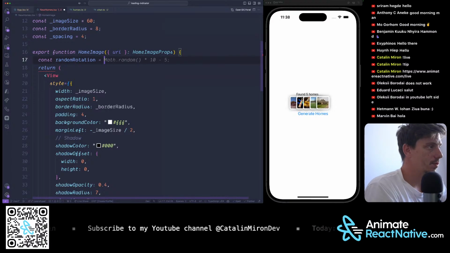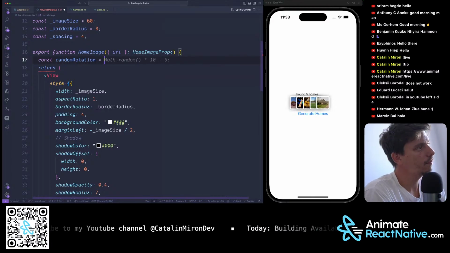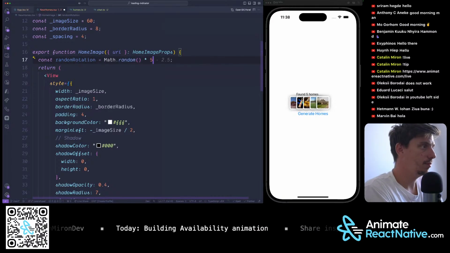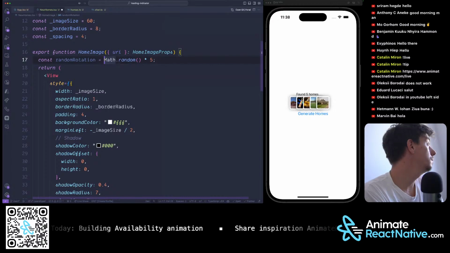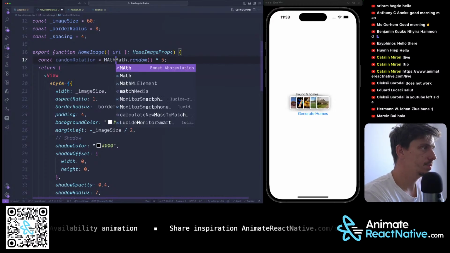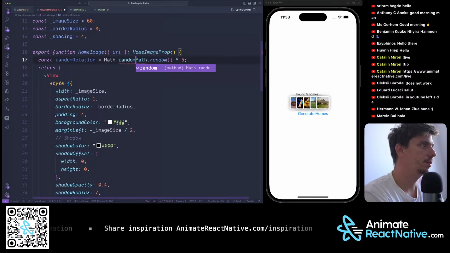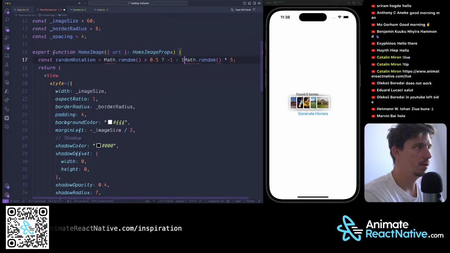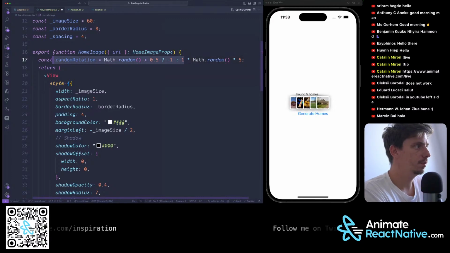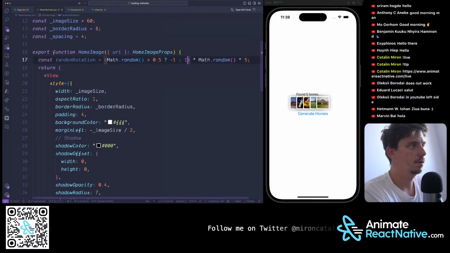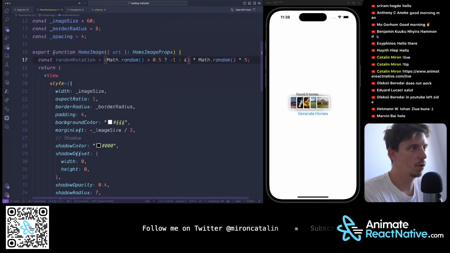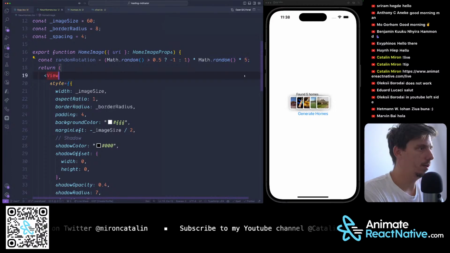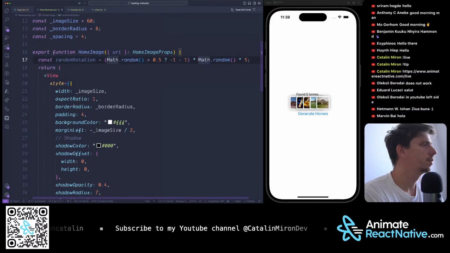Okay, so I'll say multiply it by 5 and also give the angle. So I'll say if math random is bigger than 0.5 it's -1, otherwise it's 1, multiply it. Okay, so this is going to give me -1 or 1, and I'll just rotate it.